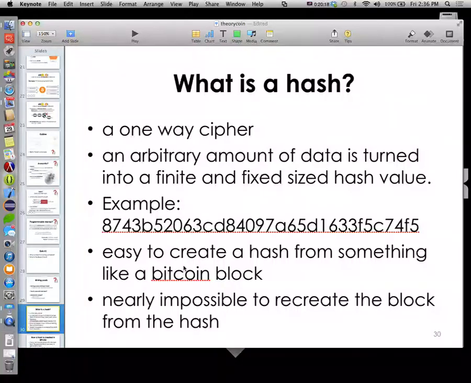Okay, so what's nice about hashes and why do we use them for this? Well, it's easy to create. If I'm taking that 1 terabyte drive or that 1 kilobyte email, a hash is applied really, really quick. It's just a little math problem. Spin through, generate a hash. Here's the unique value associated with the input data. So it's quick, and like I said, nearly impossible to recreate the block from the hash. Can't go back. So for us, our guesses are actually hashes.